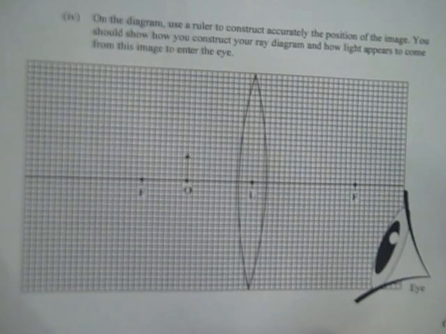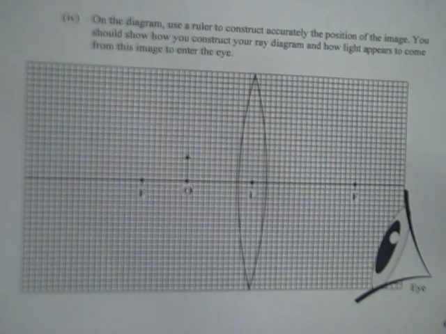Other types of questions you may get which involve converging lenses are questions like this. It all depends on whether you can remember what's going to happen to the image as a result of the position of the object relative to the principal focus. Remember, if the object is between f and 2f, you will get a real, inverted and magnified image. This time it is again, like the last one, between f and the lens. So you should know already this is going to produce a virtual image.